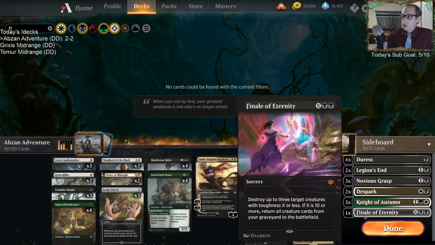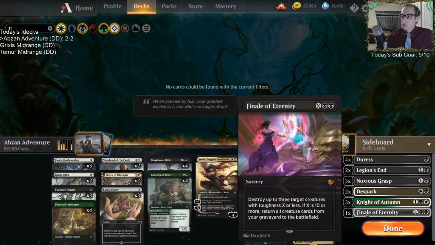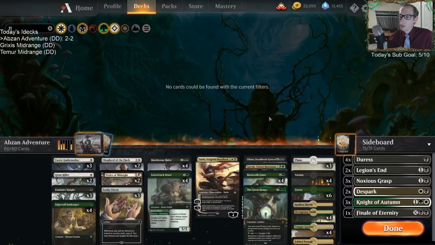I play the Finale, but I think the Realm Cloak Giant would have been a better idea here. Our last cut was Realm Cloak Giant or Finale. And I wanted to try Finale with our ability to get lots of mana. But I think the Realm Cloak Giant probably would have done more for us.